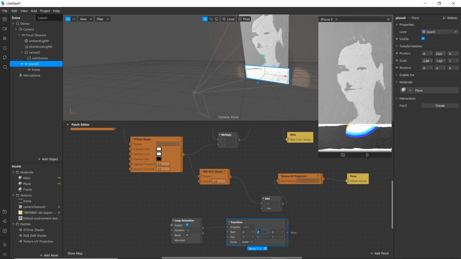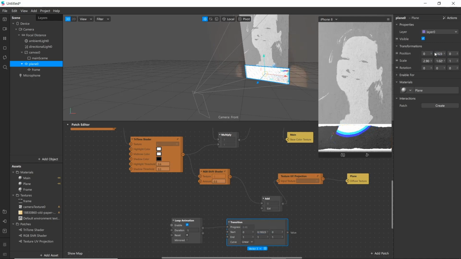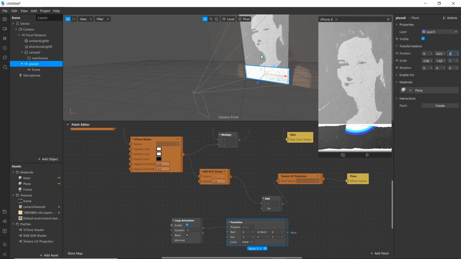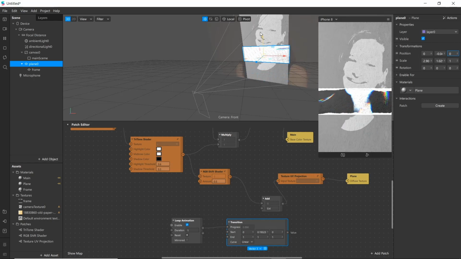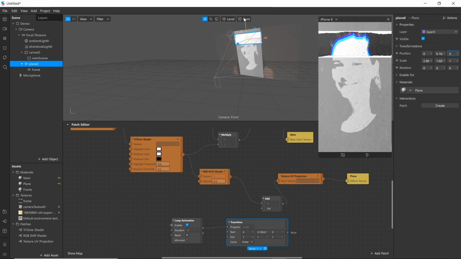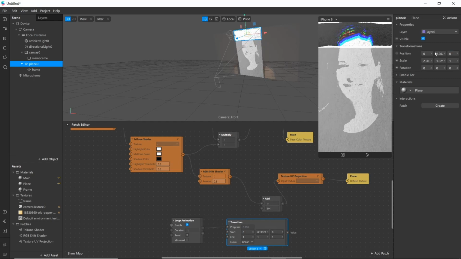Copy initial value. And copy its final value.